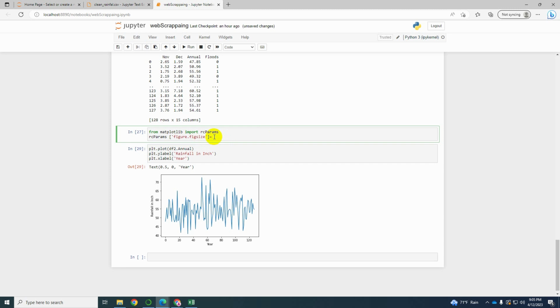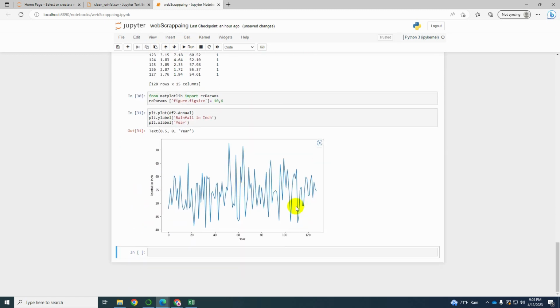Let's modify the figure size, that means figsize. Let's make it 10 by 6. So first I run this one, and then let's run this one. Look, it is now bigger and more accessible to read and understand.